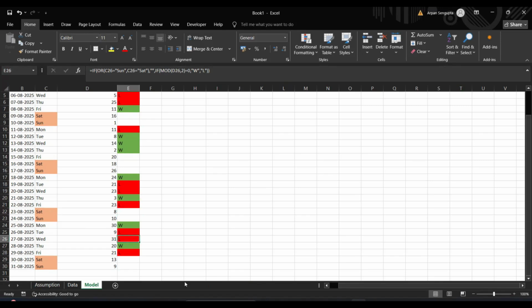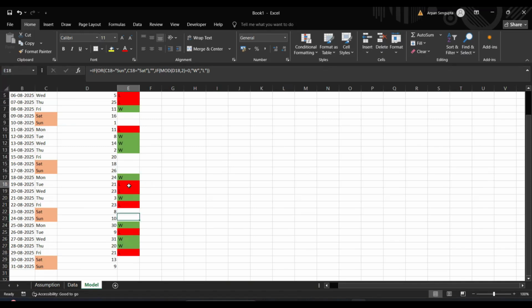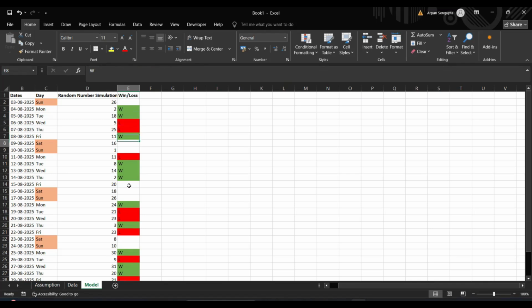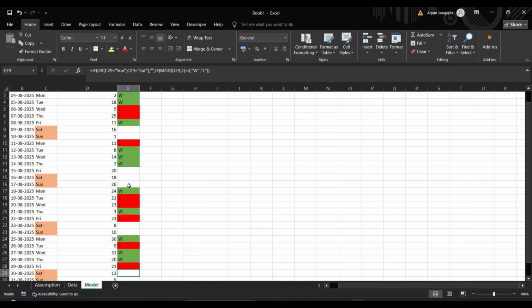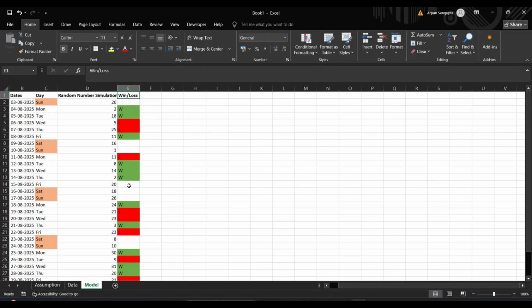You can see some red here. Maybe this can be made a W. Let us see. So in that way you can change it, right? First we went by random numbers, right? And then we manually changed this, right? To get to that 74%. Maybe we want to get to that 74%, right? So that is how it is, right?